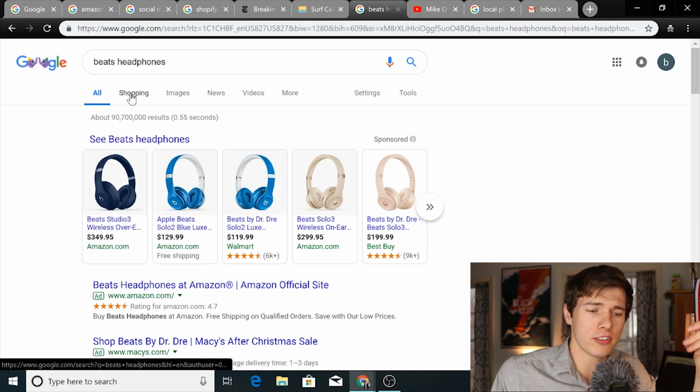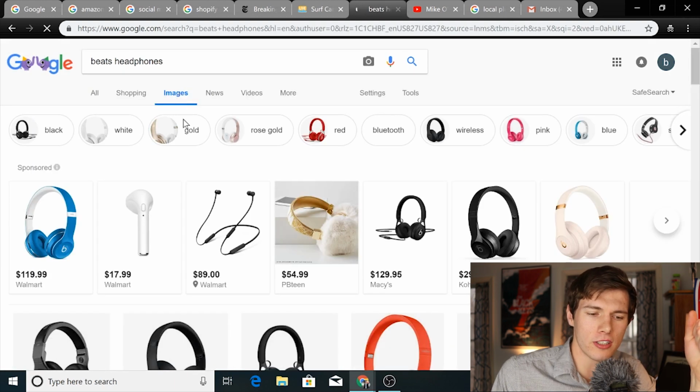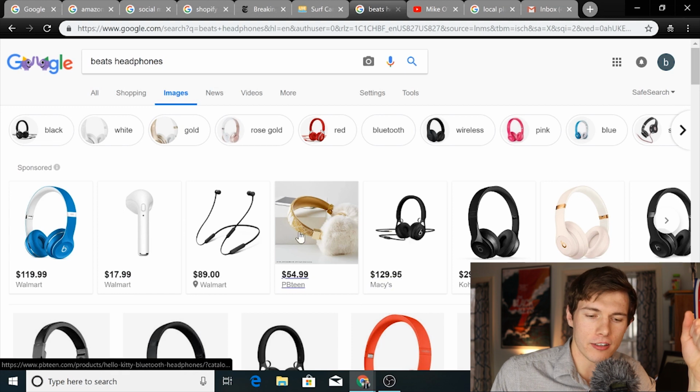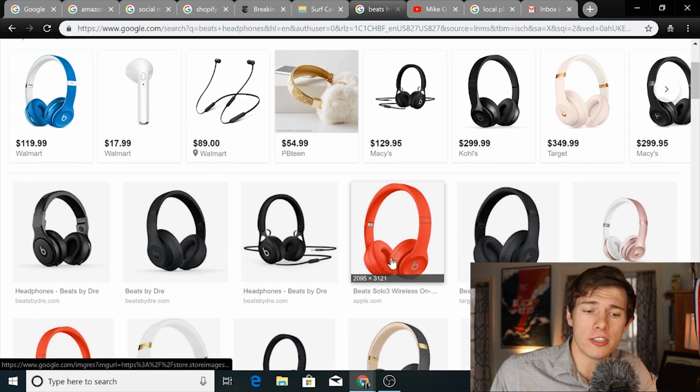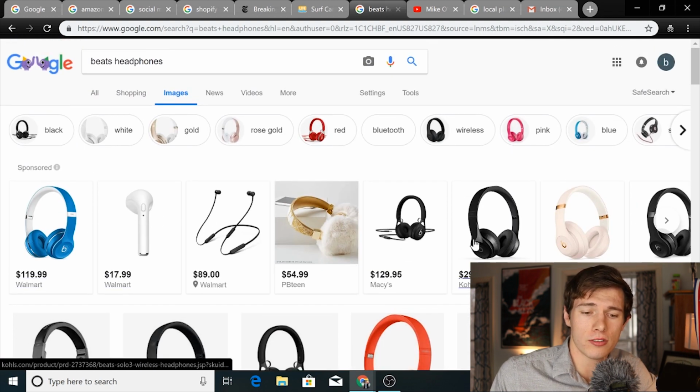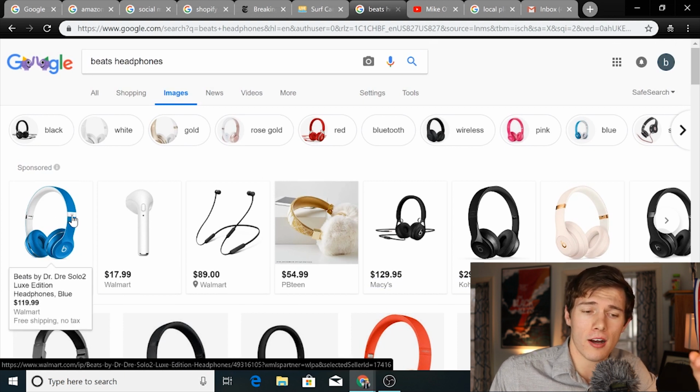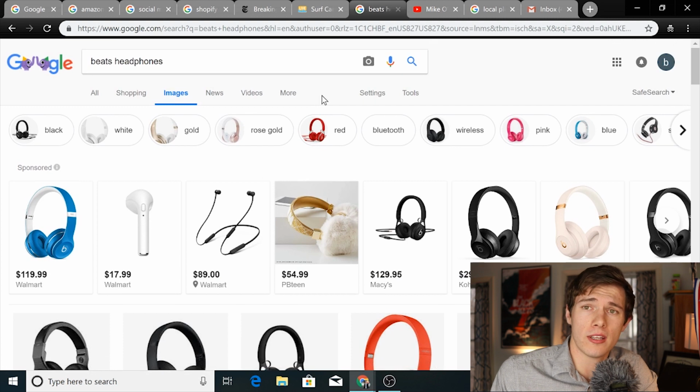Now, I predict that obviously you can go to shopping and it'd be sponsored there as well. But if you go to images, typically you'll see along the top, see right there. So you see all the normal images are down there, but up top is actually a little sales banner right there where they're trying to sell you more stuff. These are shopping ads that can be located in so many different places within the Google search network.